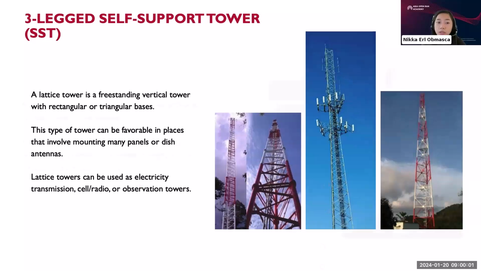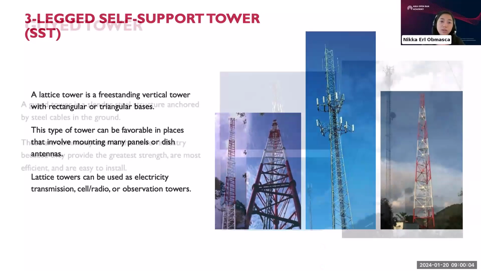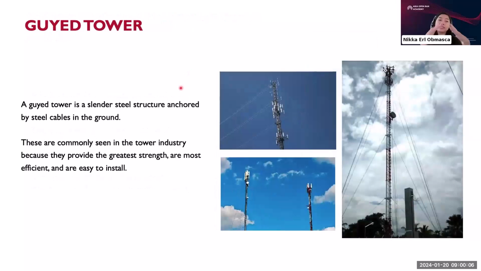The next one we have is a guyed tower. This is a really slender steel structure with steel cables anchored in the ground. So these are the steel cables. If you saw this kind of tower, you usually saw this in a lot of places. This is commonly used in the tower industry because they provide the greatest strength, are most efficient, and are easy to install.